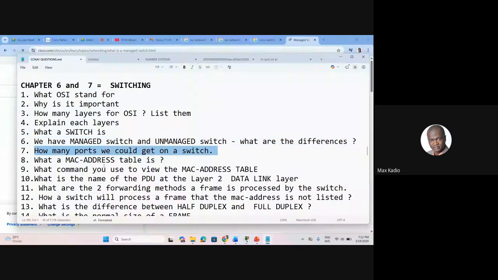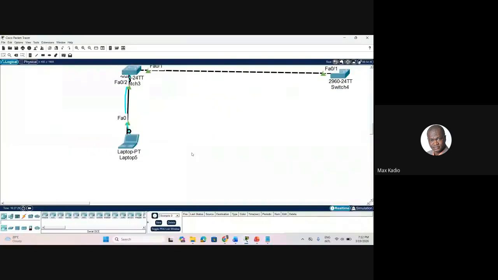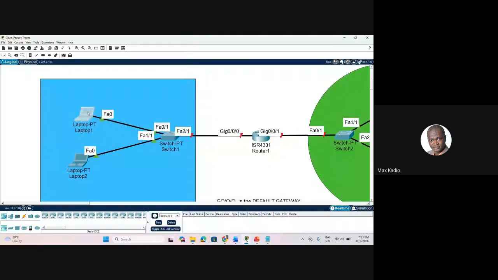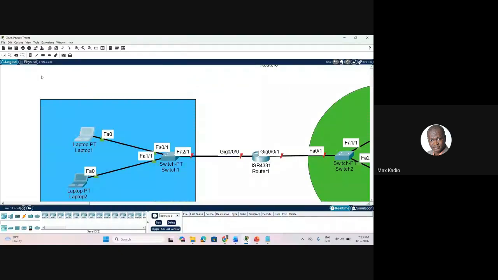Now, something very important. A switch and MAC addresses. What is a MAC address? Any PC, to go to the internet, needs 2 addresses. I think we did that many times. The first one is what? The physical address, or MAC address.